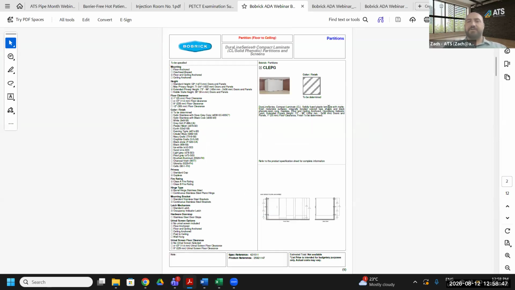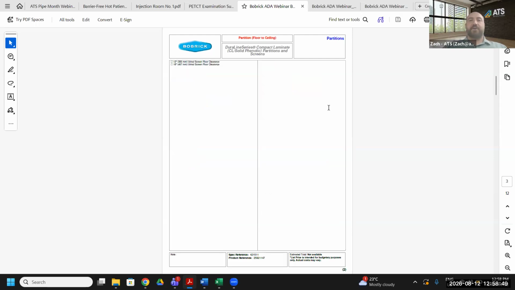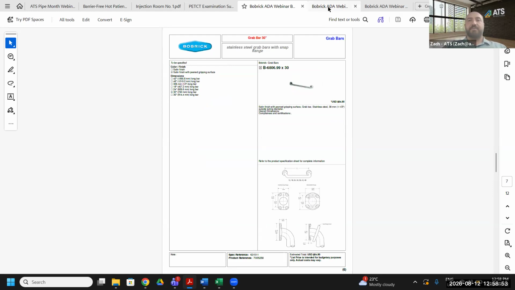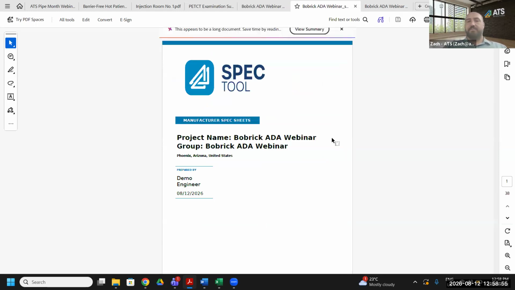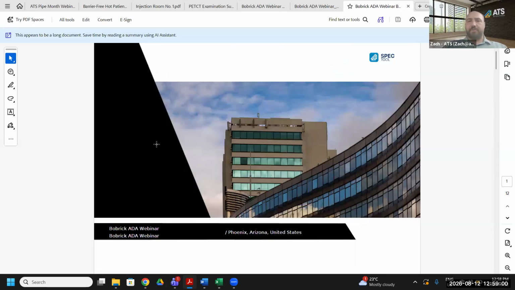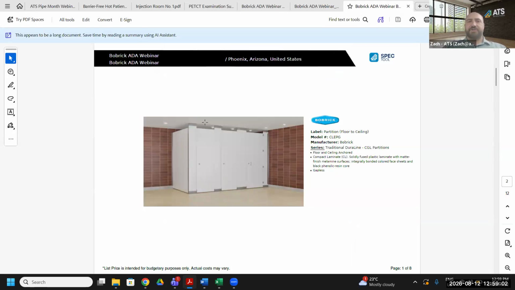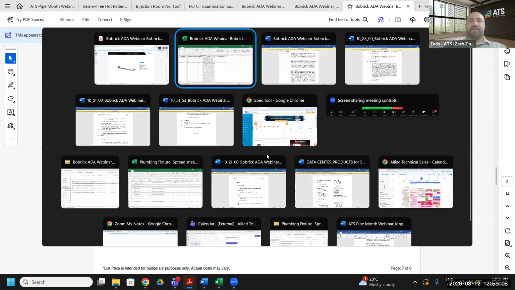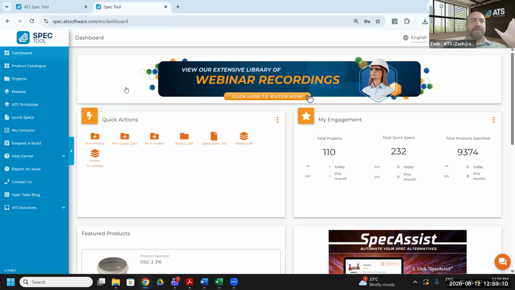or submittals. So these are all the different types of formats that are going to be customized to your job with the exact model name and number that you need. You can get the manufacturer spec sheets as well, and then even product brochure formats that show just the limited info based on your selections. So how quickly and easily we can prepare these is going to depend on whether or not your firm has already set up a master or if you're utilizing our ATS templates.